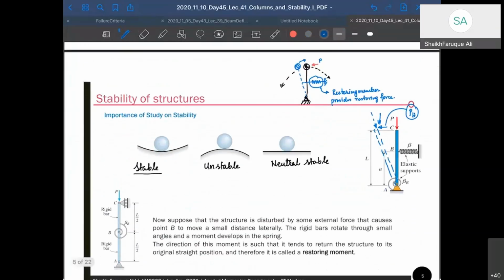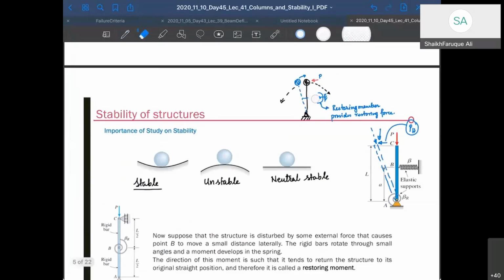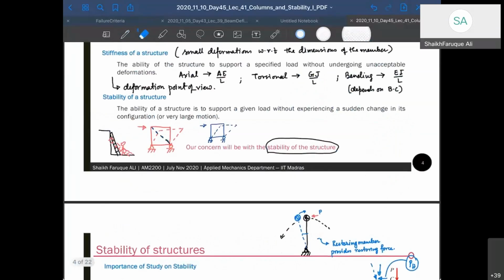There is another example. Let's say I have a pendulum, an inverted pendulum. Is the inverted pendulum stable or unstable? We know that a pendulum of this sort, hanging down, is stable, right? Why is it stable? Because if you perturb it a little bit and leave it, it will come back to the same position. So that means this position of the pendulum is a stable position.